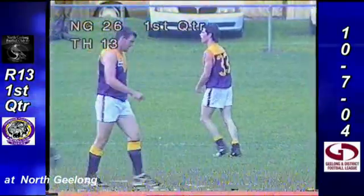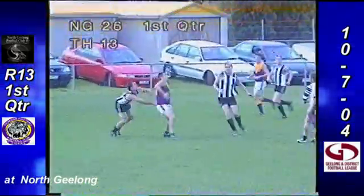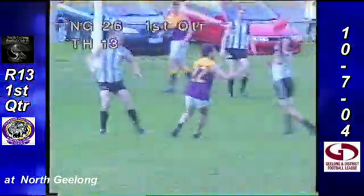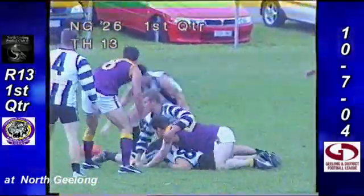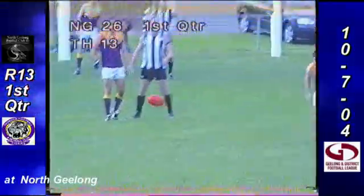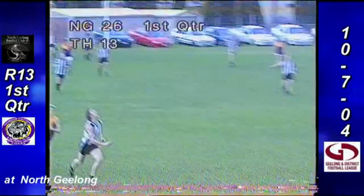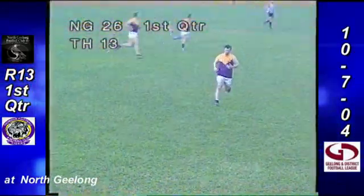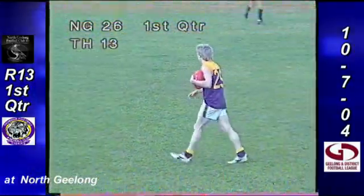Hoodie, Brent Hood's got the ball there. He's about centre half forward, probably a little bit far out with this wind that he's kicking into. It's a lovely kick all the same, and nobody gets a touch to it. Hearn's in there, and he's trying like he always does, like a dog with a bone. And he gets in there, and of course they're trying to get it out now, North Geelong, and it comes out to Troy Elzinger. Troy Elzinger sees Creed there, Gutsy Creed on the weak position. Down the ground, Dick. Elzinger put down after he kicked it.